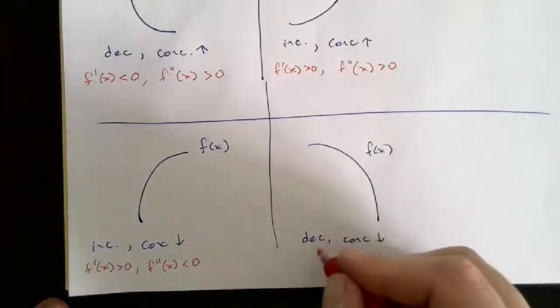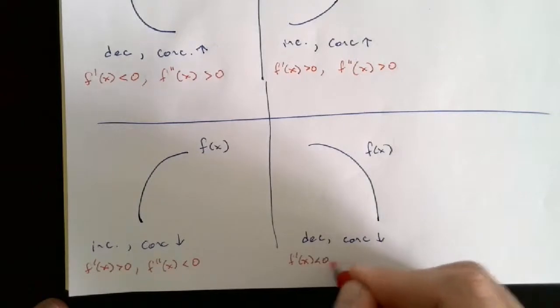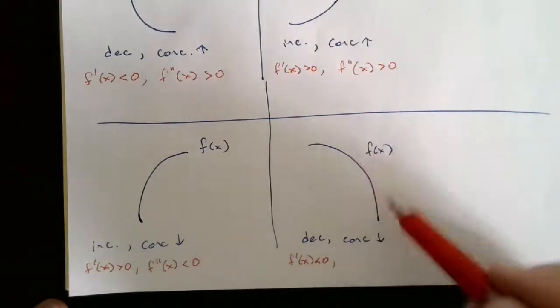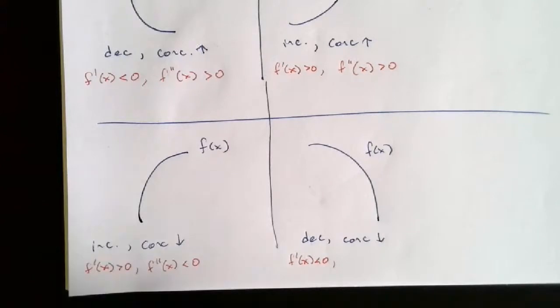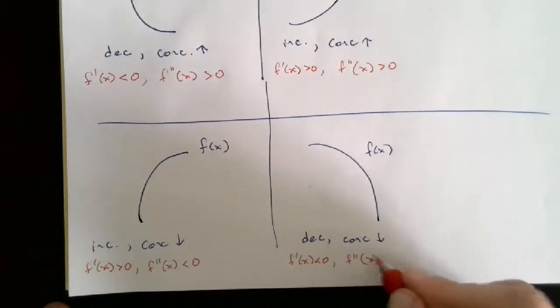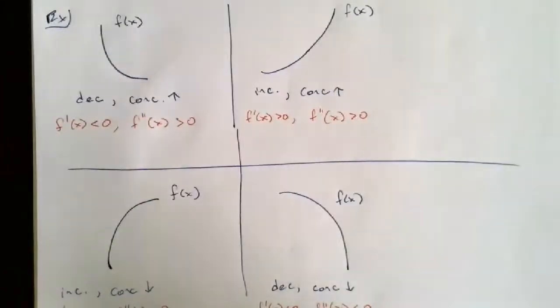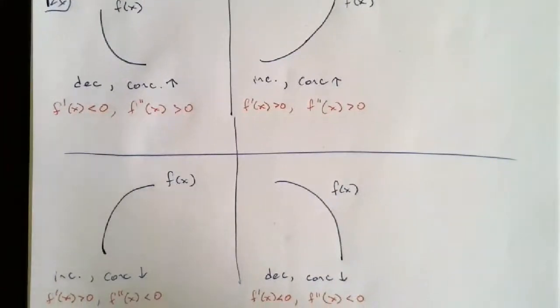So the graph decreasing tells me about the first derivative. In this case, f prime of x is less than 0 because the first derivative is negative. You have negative slopes to your tangent lines there. Concave down tells us about the second derivative, f double prime of x. Well, that tells us it's less than 0. It's negative. And you know, these are the 4 scenarios you can see that will occur. It's not that you're going to get any other cases in terms of the concavity.